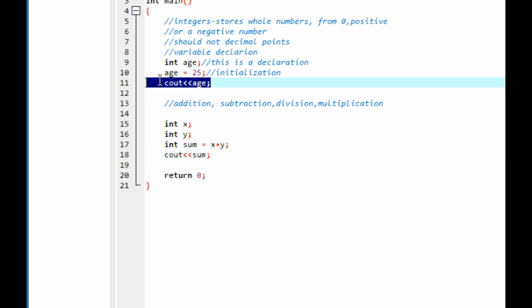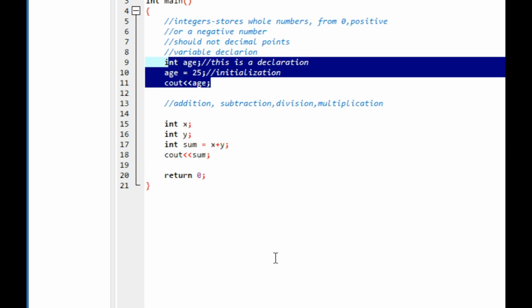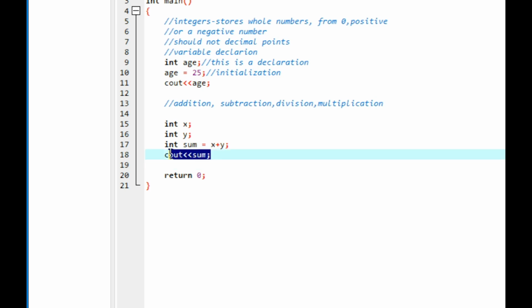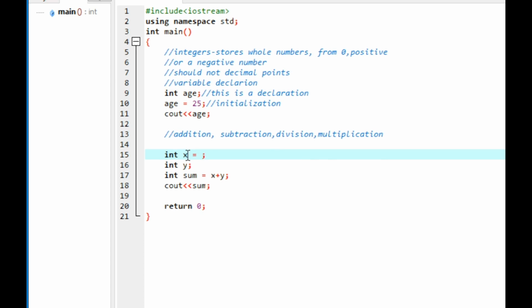So if we run this program, remember, first of all, it is going to print this edge value here, because we still have this code here, but again it is going to still print our sum here. But again, we have not given values to our x and y, so we need to give it value. So int x, let's say maybe x is equal to 20, and we say y probably is equal to 30.